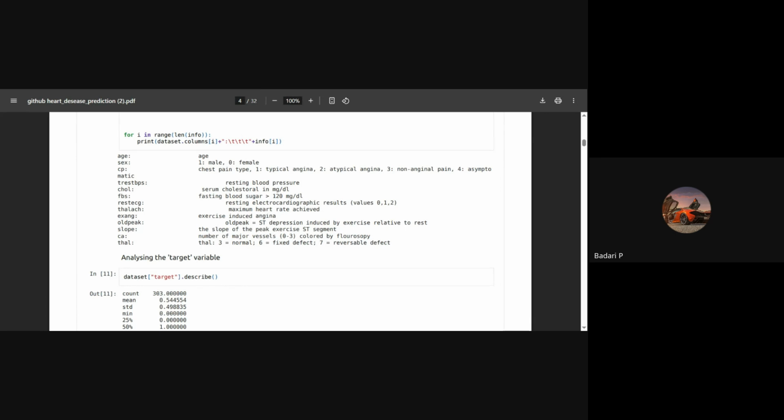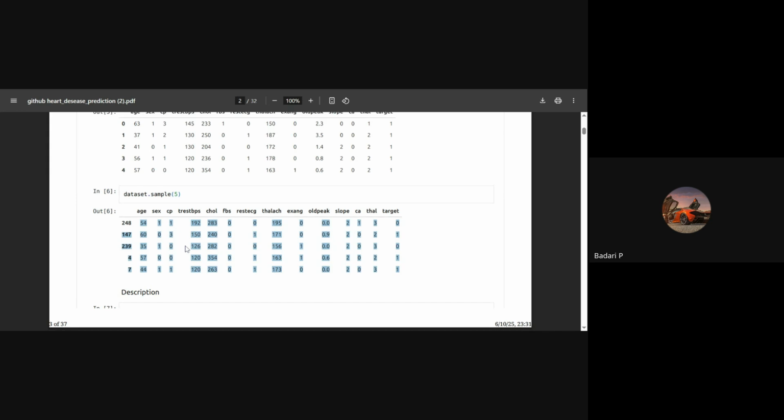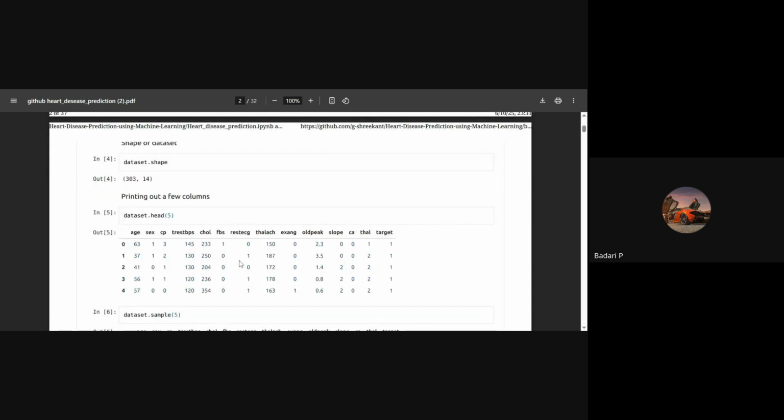Treadmill, sorry, TMT also. Based on these three tests, we collected the data. So this is the data which we have. For example, 63, female, 3 is the chest pain type, cholesterol 233, FBS is 1, and the rest is 0. These are the values for 0, 1, 2. There is a calculation. Like this we collected, and she got a heart attack. Target means this is the result.